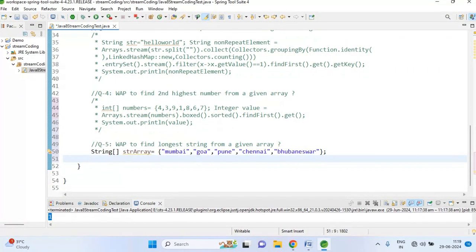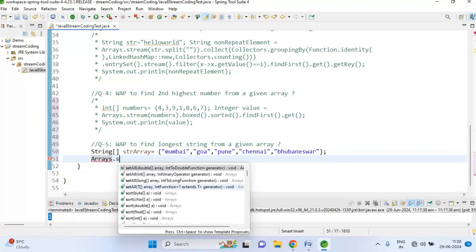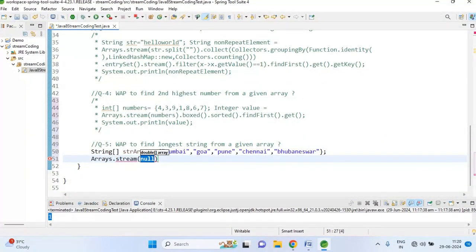Now we need to print the longest string. You can see this Bhubaneswar is the longest string actually. So Arrays.stream, and we need to pass this strArray here.